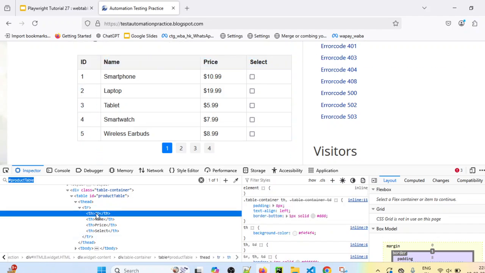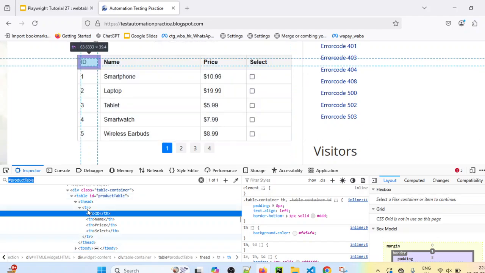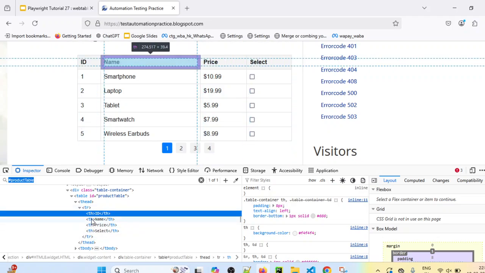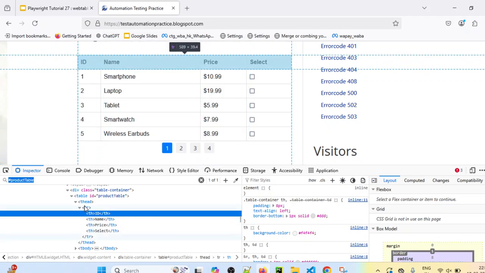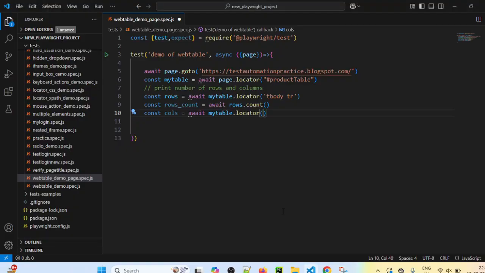So now if you see, inside this table thead, tr and th, total number of th tags are 4. So to locate the number of columns, we have to use like this. So what I will do, we have already located table.